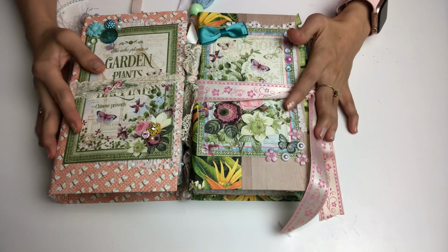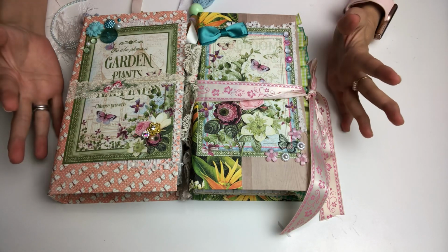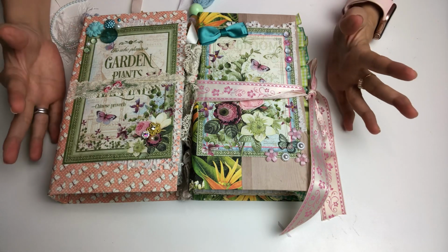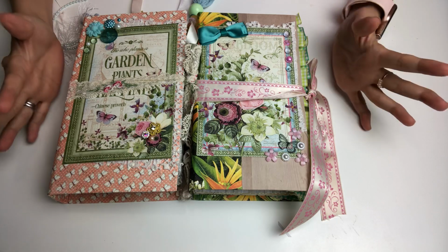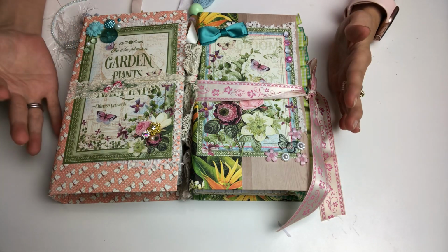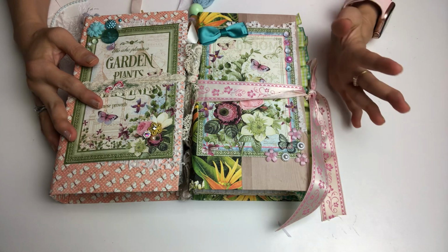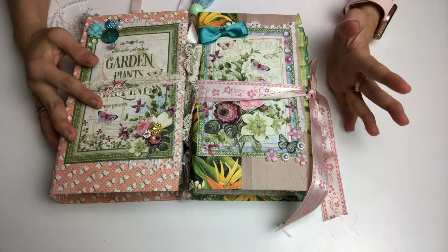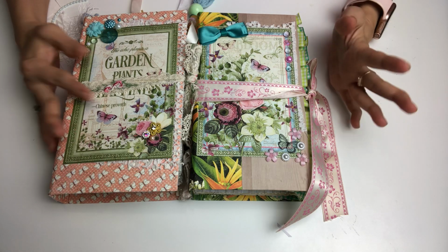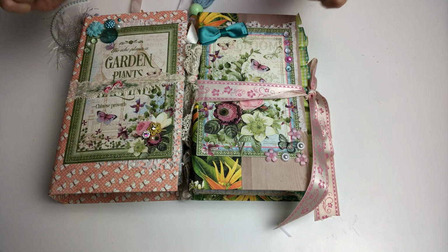And I feel like this junk journal making just gives me so much joy and even peace. I've discovered, especially in this time of the pandemic situation that we are all going through, to be able to dive into embellishing the pages, putting the pages together, cutting papers, gluing, choosing trims and laces. I think it's really helped a lot. So let's go through them.